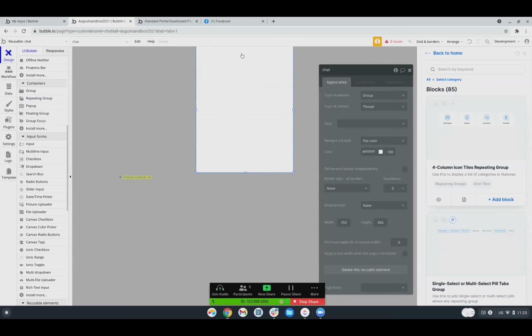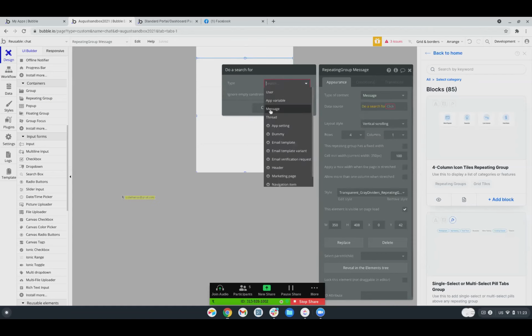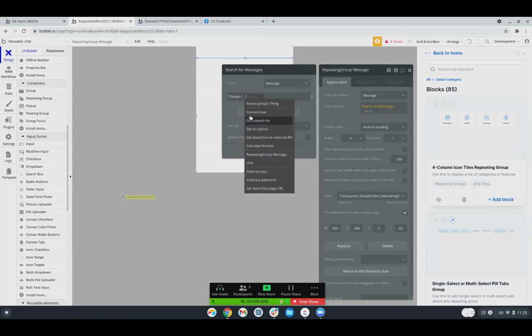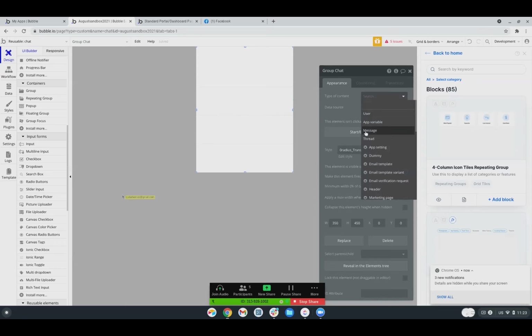I'll leave some space up there for a header or something. So this is going to be message, and we'll do a search for messages where the thread equals the reusable's parent group's thing.